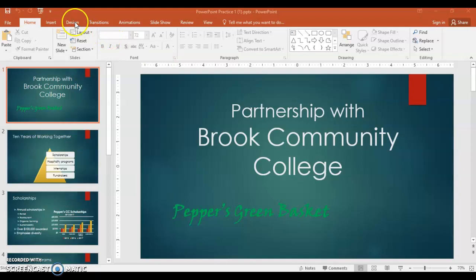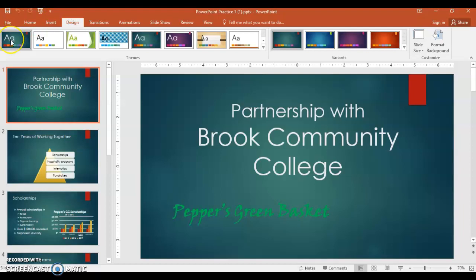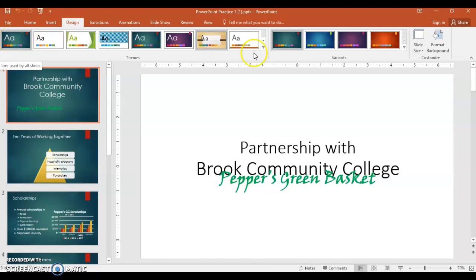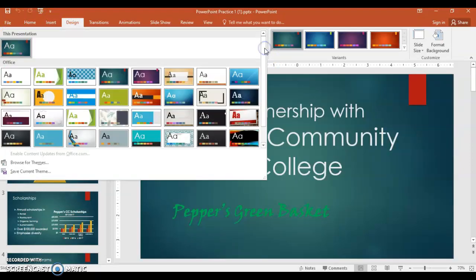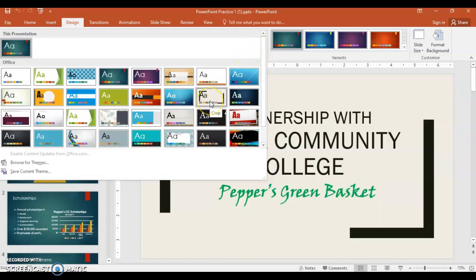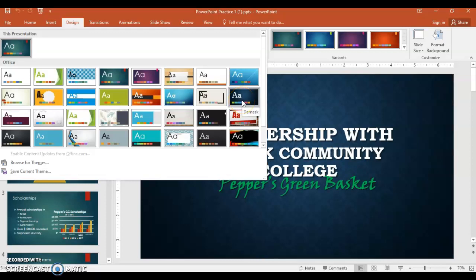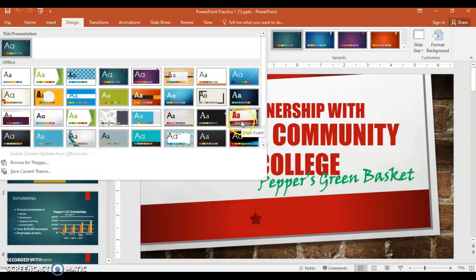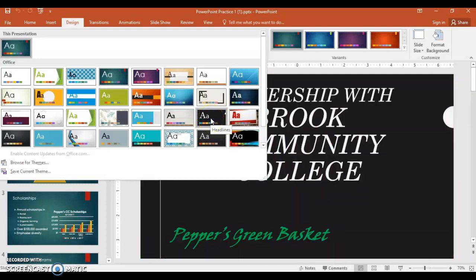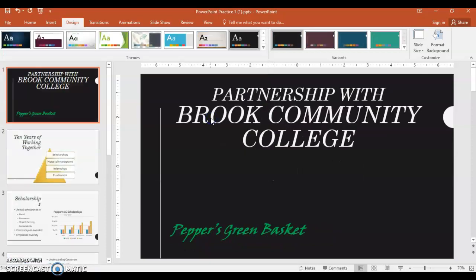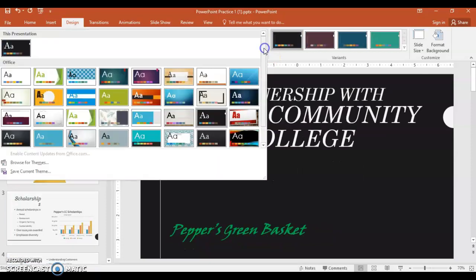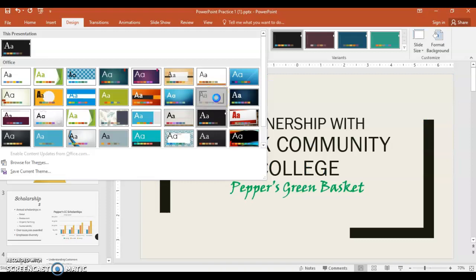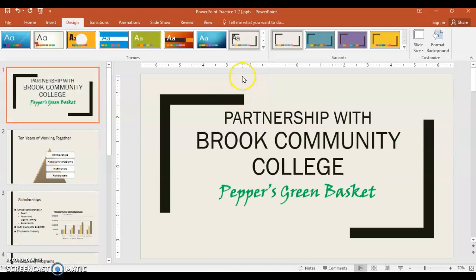So in the previous lesson we did go into design, and the particular slide was the Ion. If you click more options you can hover over certain ones and you can choose different design backgrounds. For example, if you were to select one, Headlines, it does it to all of the slides. If you click a different one, this one's Crop, it does it to all the slides.